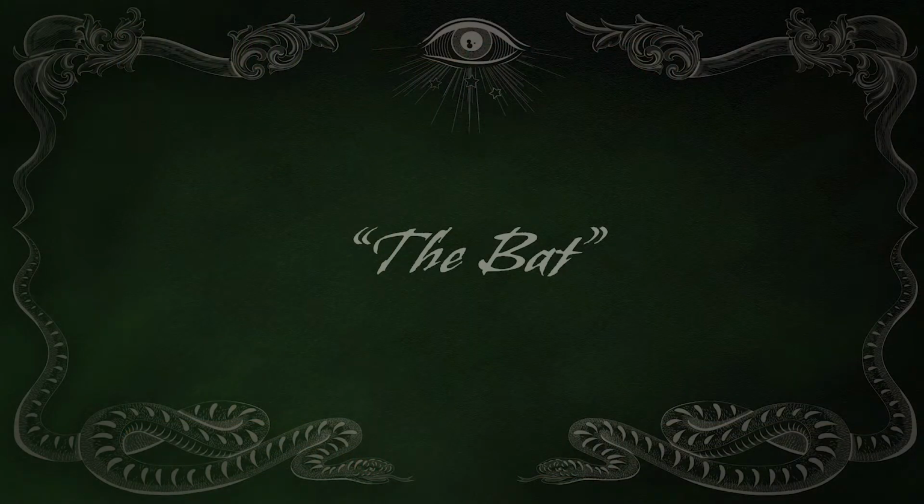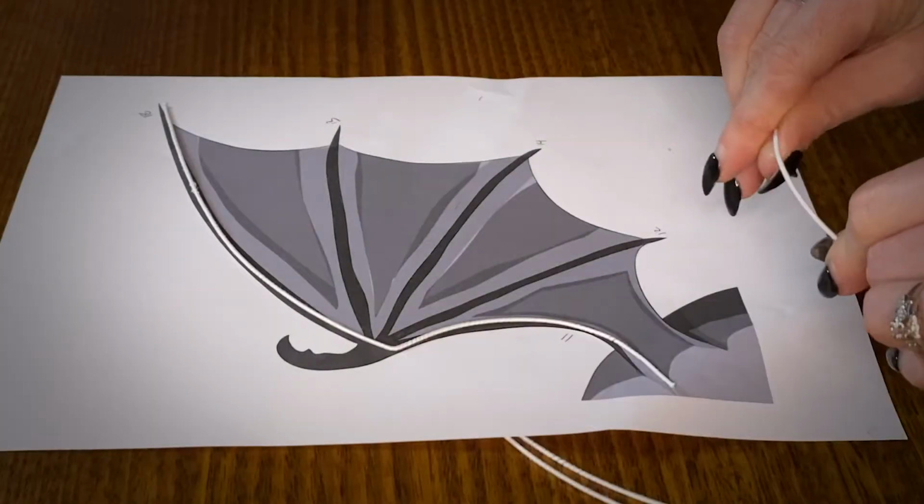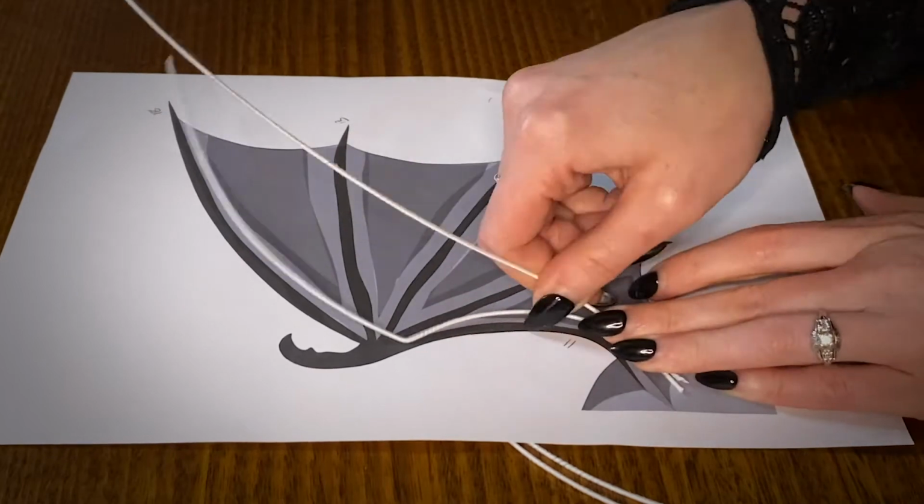So we're looking like this. Here is where our themes collide.